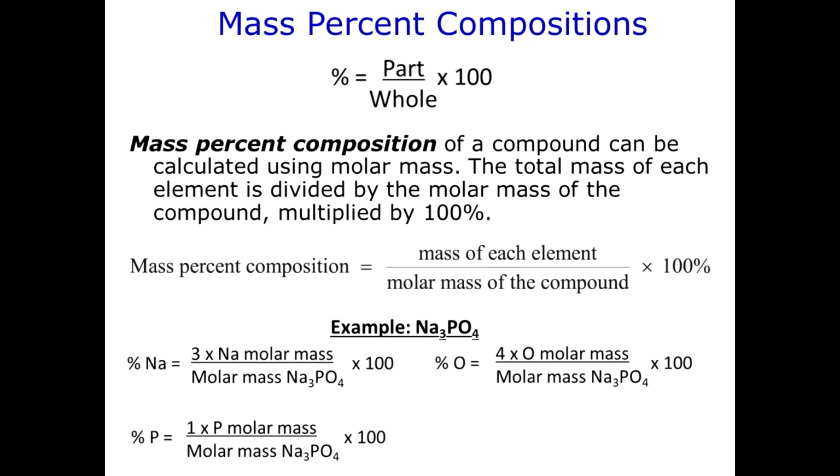Now, let's take a look at percent composition. Percent composition is parts divided by the whole times 100. So not much to say here. Just remember to use the math. For example, on the percent composition by formula, you have 2 units of carbon, and you have 6 units of hydrogen and 1 unit of oxygen. You want to make sure you do the math. Don't leave anything out, and you'll get the percent composition.